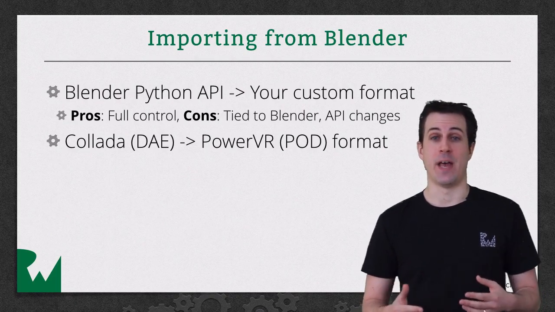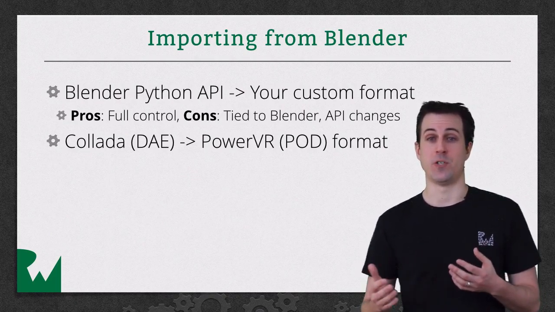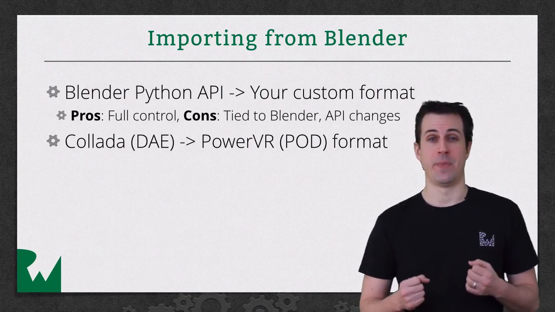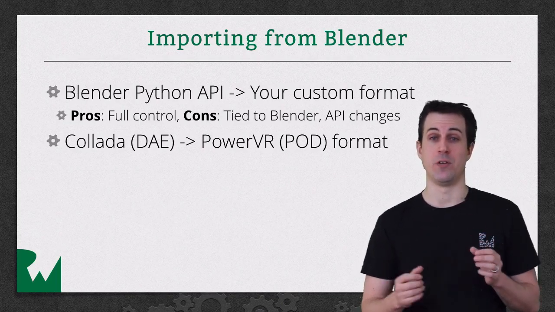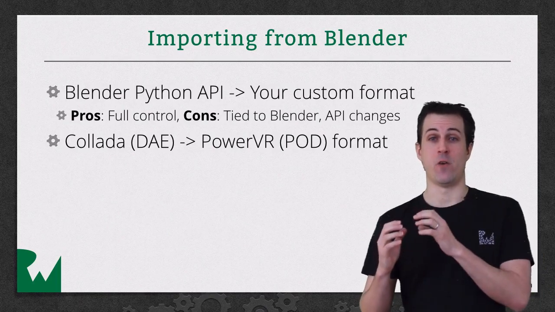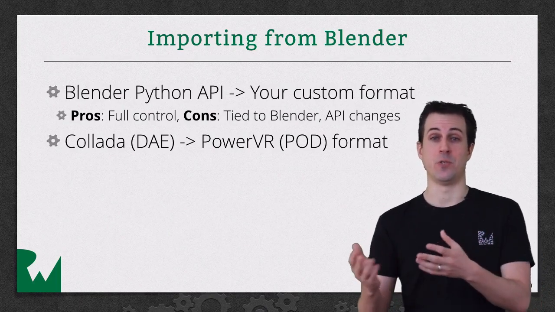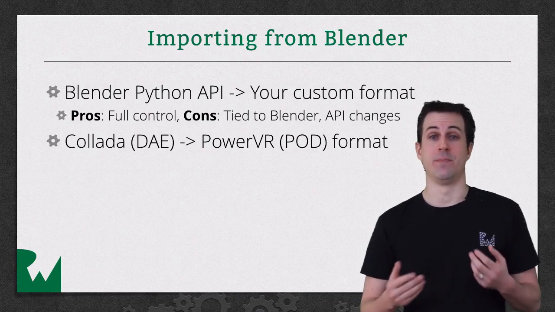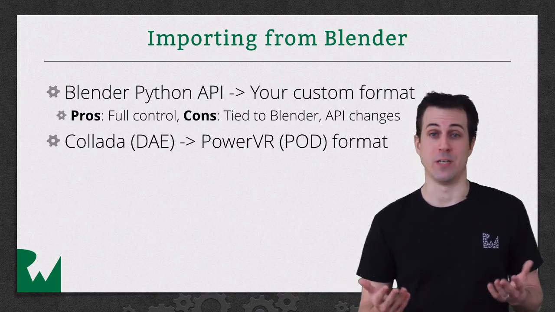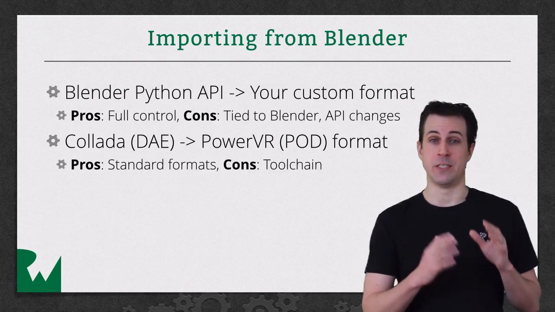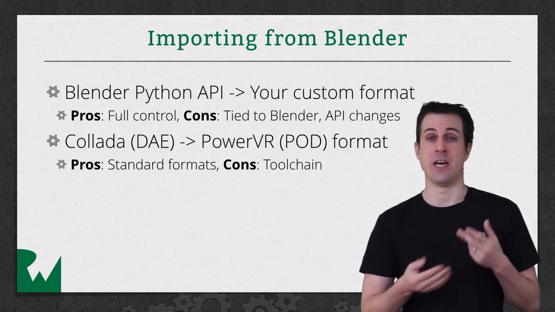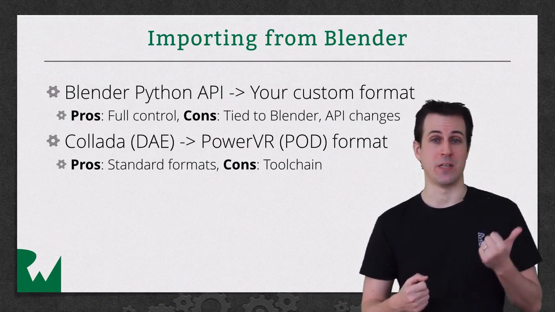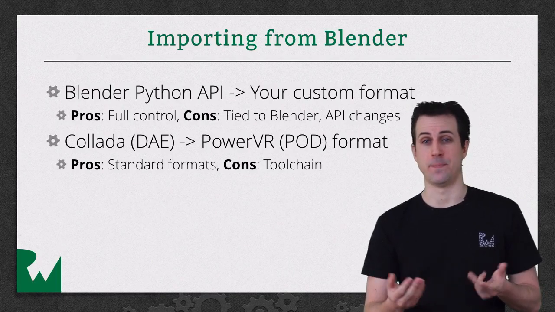And it turns out that the SDK that comes with iOS to work with OpenGL has its own file format called the POD PowerVR file format. This is basically a small binary representation of things. There's a tool that you can use to convert from Collada to the POD file format, and there's some C++ code you can use to work with these. This is actually what Cocos 3D, an open source game library, does. The advantage is you're using standard file formats, the standard Collada format and the standard POD file format. The disadvantage is you now have a little bit more of a tool chain issue. You have to export to Collada, then run it through this tool to get the final files.